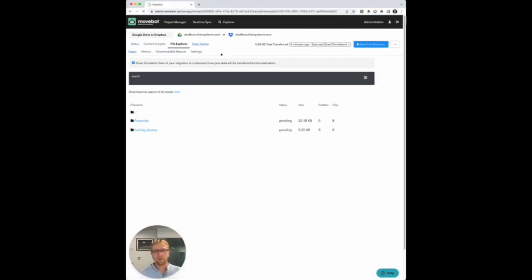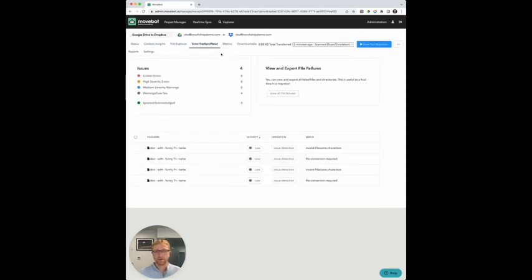Probably the most important thing that you're going to want to pay attention to is the error tracker. The error tracker gives you an idea as to where we've detected issues. And once the migration is actually run, this will be probably the place where you're spending the most time. You need to go through it and look for critical errors, high severity errors, and deal with any problems that arise. Here it always pays just to have a quick look and make sure that there are no critical errors. In our case, there aren't any. There are just a few issues detected with file name sanitization. But we can safely ignore those because the system is actually going to deal with them itself.